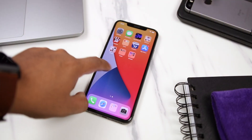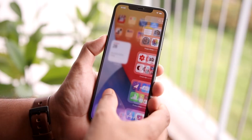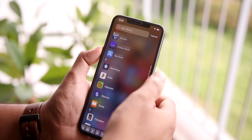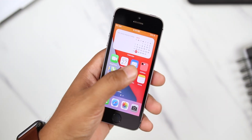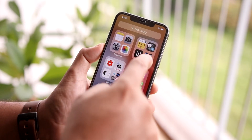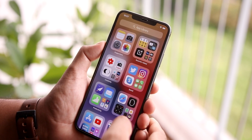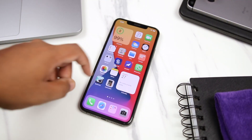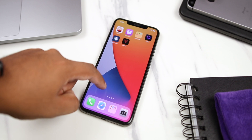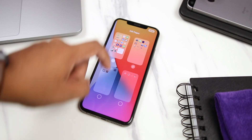On the rightmost page, you now get the App Library, which contains all of your apps. Since all the apps that you've installed on your phone are here, you can remove the ones you don't use too often from your home screen to make it look a bit cleaner. When you need to use those apps, just go to the App Library and open it from there. The first folder contains suggested apps, then you have recently used ones, and then all remaining apps are grouped into various categories. This way you can have one home screen with a couple of widgets and your most used apps, while all other apps are hidden in the App Library instead of occupying multiple folders or pages.